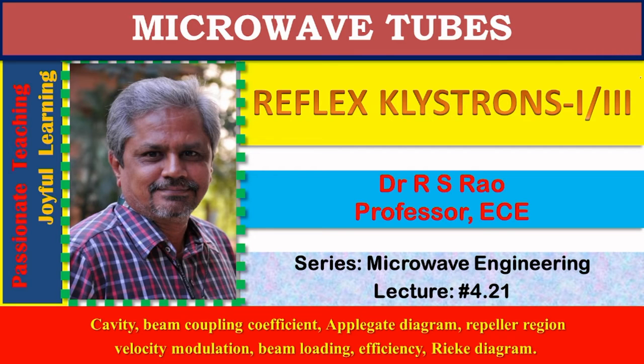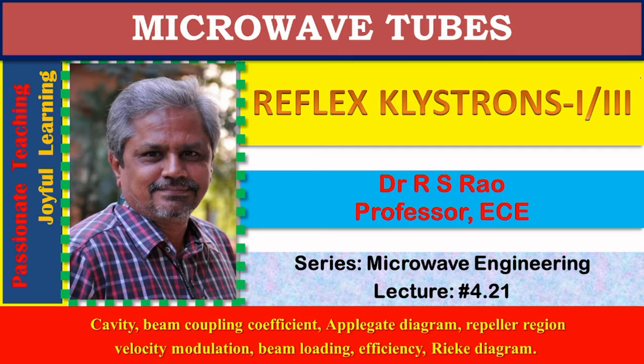As a result, different electrons enter into the repeller region with different velocities. They travel different amounts of distances into the repeller region. They spend different amounts of time in the repeller region and then return back to the cavity gap. By the time they reach the cavity gap, they come together, not all, some, forming into a bunch. This bunch then crosses the gap, giving energy to the gap. Broadly, this is the functioning mechanism of reflex klystron oscillators.